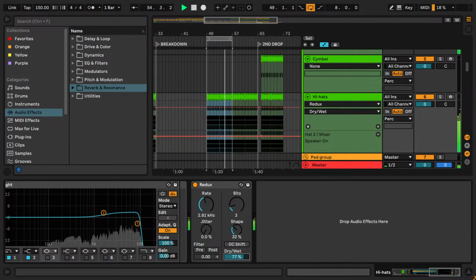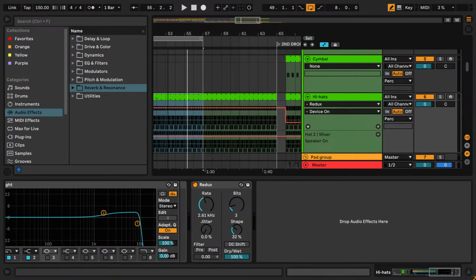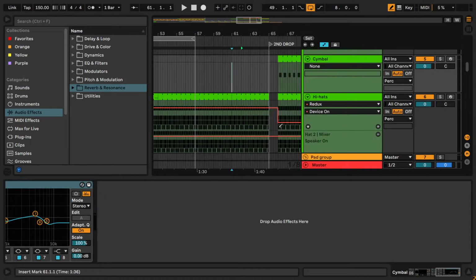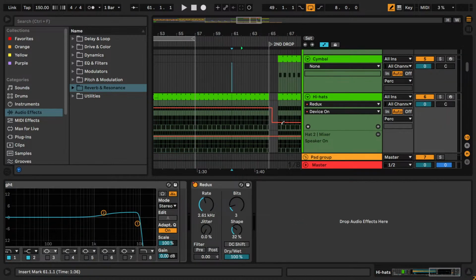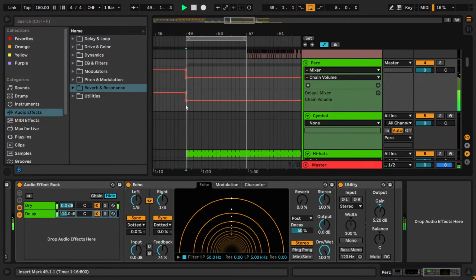Just like that. The Redux, of course, has to be turned off right before the breakdown and also after the drop. So now, with the automation added, I will return to adding back the delay. Where's the automation? Here it is.